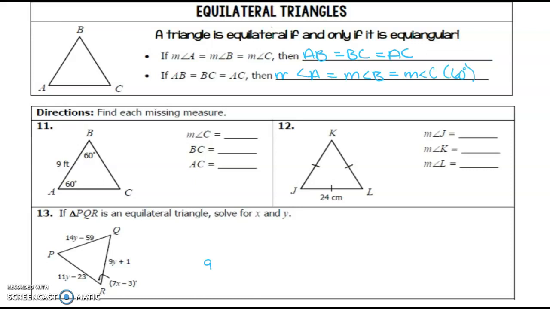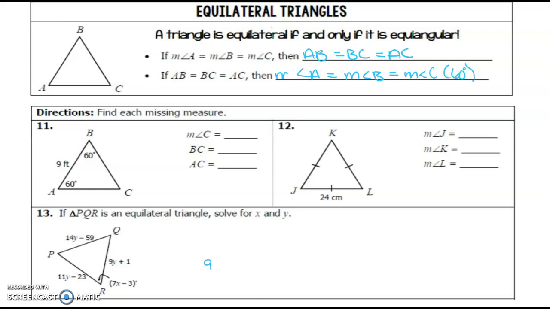And then vice versa, if you know that all the side lengths are the same, then you know that all the measurements for the angles are the same as well. And if each angle is the same measurement, then you would just take 180 and divide it by 3, and you'd get 60 for each measurement on the inside. So every angle in an equilateral triangle is 60 degrees.